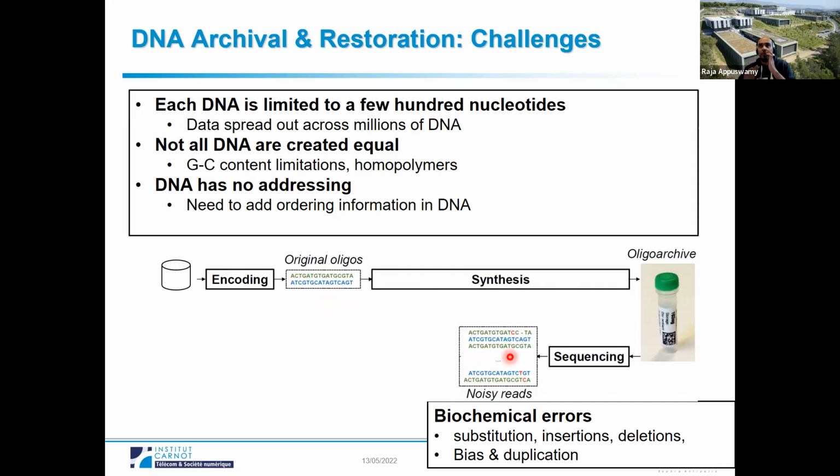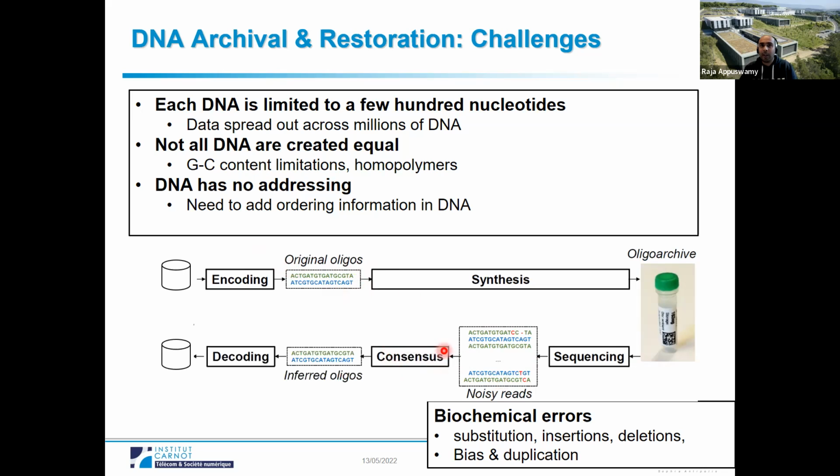Okay, that's basically due to bias in PCR reactions where you amplify the DNA. Some DNA is amplified a lot and some is not amplified at all. And sequencing can miss this out. So now you have your original strings completely gone because you have stored it in DNA. That's the whole point. You cannot keep these strings, because if you could keep these strings, there's no point in storing it on DNA, right? So you stored it on DNA. Now you try to read it back. You get this jumble of strings. No ordering. It's up to you to figure out what the original strings are. Okay, so you need to do some kind of a consensus approach here, which figures out what the original strings are given these noisy copies, and then you apply decoding to recover back the original data.